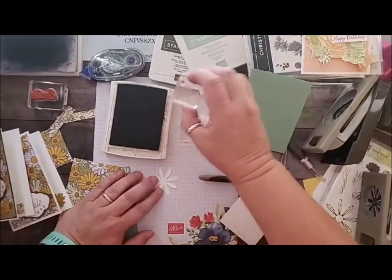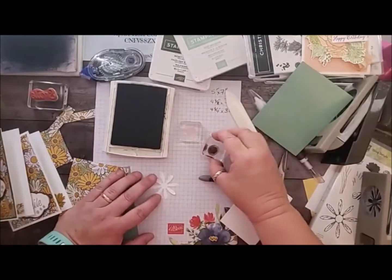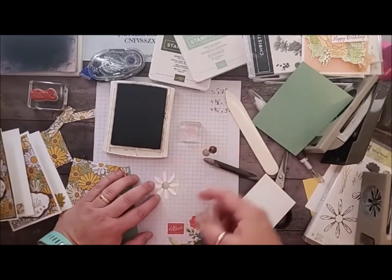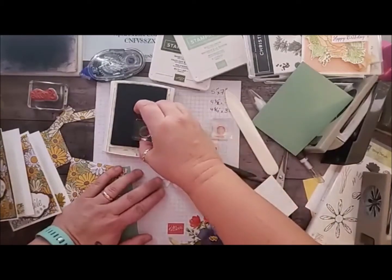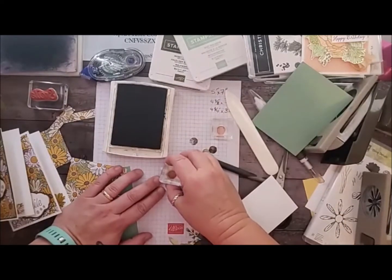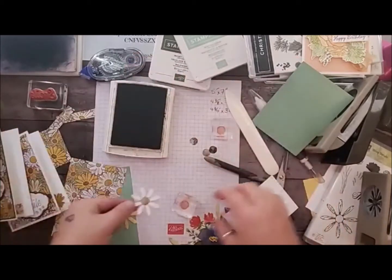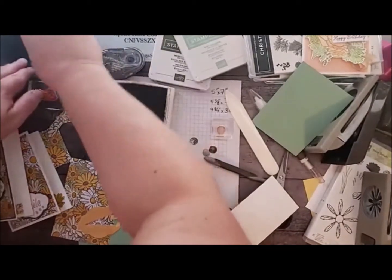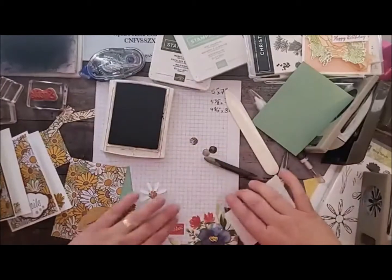Okay, so first I'm going to use the background spot. Now I just re-inked this, so it's really dark. So I'm going to stamp off twice. Now it is going to go a little bit over onto the edges of the daisy, but I'm okay with that. I like it. Okay, and then, oops, see how that looks? Isn't that pretty? It gives it that same center, the little dots. So pretty. Okay, and I'm going to use my chamois and clean my stuff off.